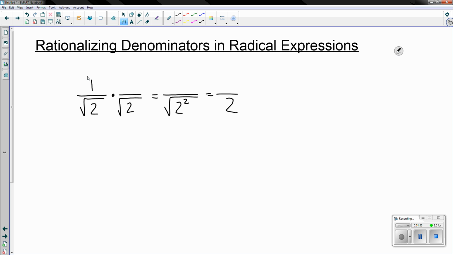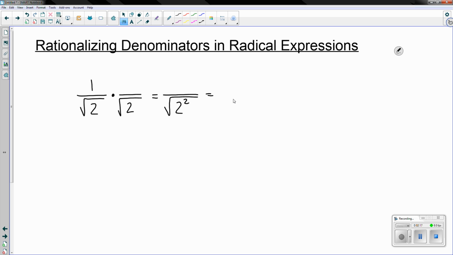But if I just multiply the bottom by the square root of 2 and carry the numerator over, I would get an end result of 1/2. But that's not equivalent to 1 over the square root of 2. So by just multiplying the bottom by the square root of 2, I changed the value. I accomplished the goal of getting the radical out of the denominator, but we did not take into account that we want to maintain its value. We're just trying to reformat.